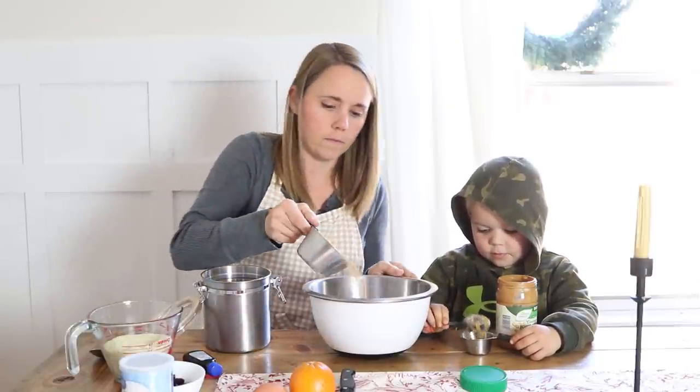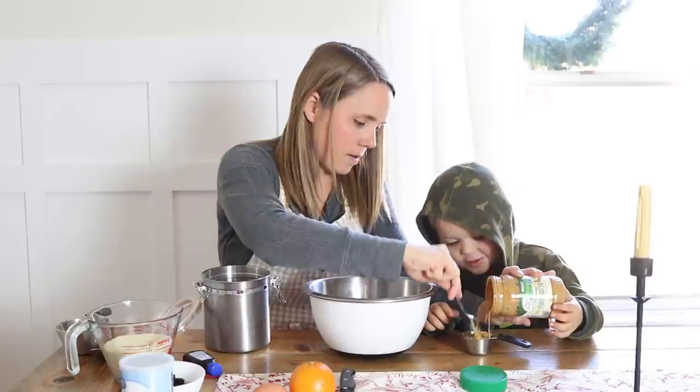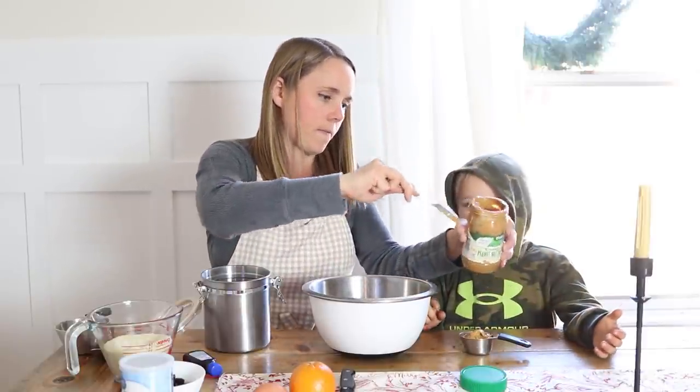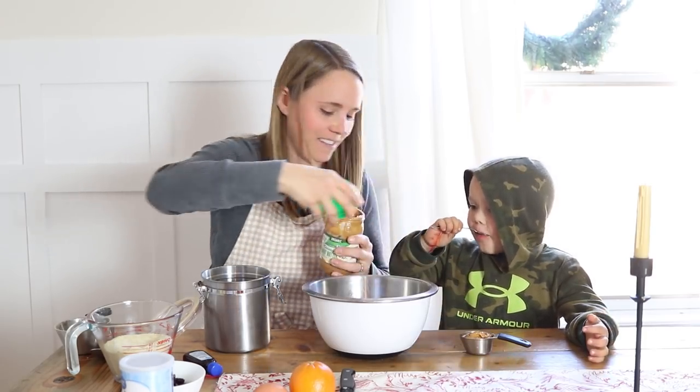The week of Christmas, I like to make Christmas cookies and hot chocolate with the kids. We enjoy watching some different Christmas movies in the evening, sitting in front of the fire with the Christmas tree lights on. It's just such a cozy, beautiful time of year. With it getting dark earlier, we have more time inside as a family after all the chores are done. And so we will bake some cookies and make some hot chocolate and cuddle up to watch some movies on the couch. So this year, we made some paleo orange Christmas cookies.